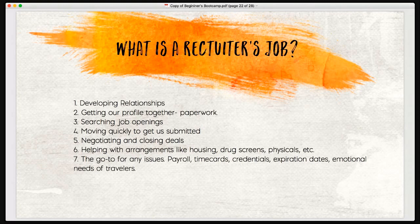Like, we're on this unknown road. We're communicating to them what we need, what we want, how the interview went, what we're worried about. And when we get there, we want to update them. Here's how our housing is. Things are good. Tell them about the first day. So they should be writing us on the first day of our job, writing us when we get to our housing, making sure things are flowing well with us. That is what a good recruiter does.